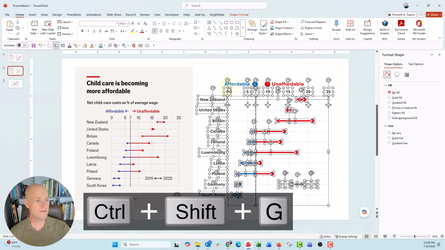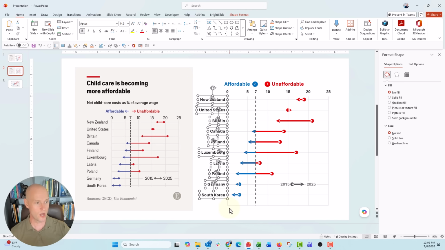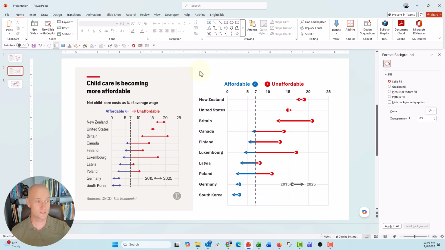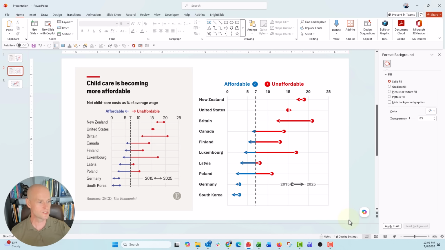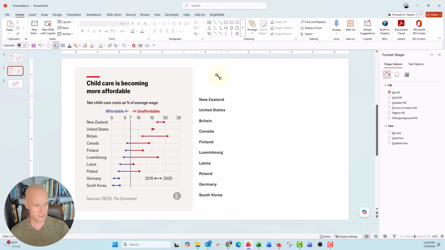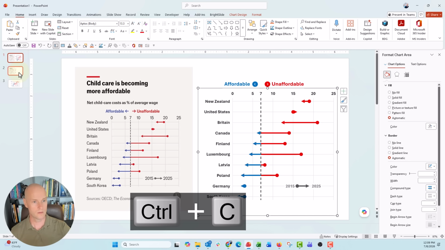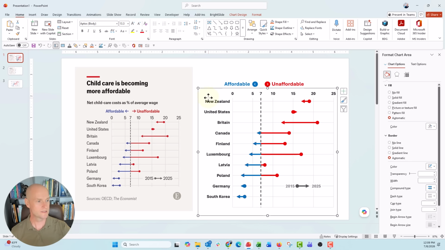It ungroups everything. And I'm going to just drag, kind of lasso all of the text boxes there, align them to the left and make sure that they're left aligned. And that actually looks really, really good. Now the chart got a little bit wonky, but because everything turned into a shape, we can actually get rid of this. And I'm just going to paste it back there right on top of it, and I'm going to get rid of my labels.